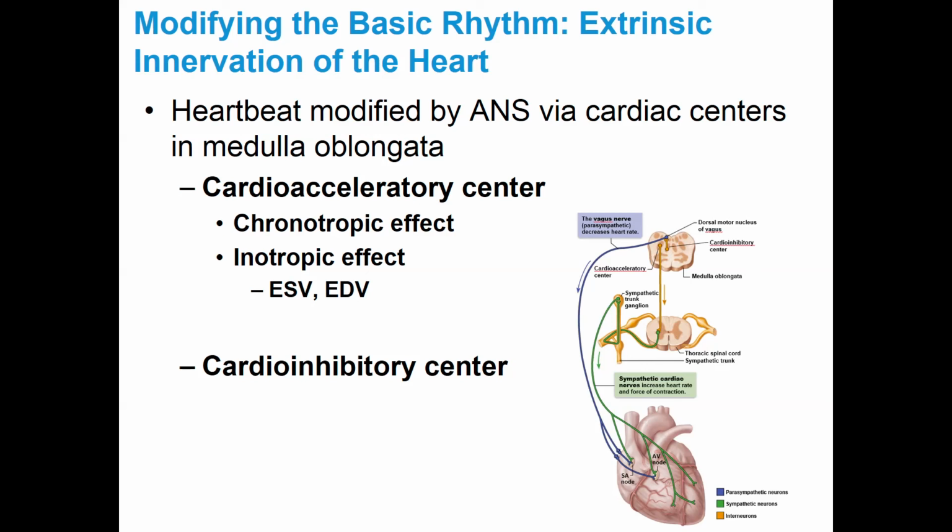So basically you'll stop hitting the brakes, and then to get above 100, because remember that 100 is kind of our baseline here, that's what the SA node depolarizes at. To get above 100, now we start hitting the accelerator. So we start hitting the gas, which is the cardioacceleratory center. And so that's going to have that effect of speeding up heart rate and then increasing contractility. So you're on the brakes all the time until you need to speed up past 100, then you quit hitting the brakes and you start hitting the gas. And so that's effectively what we do with the onset of exercise.